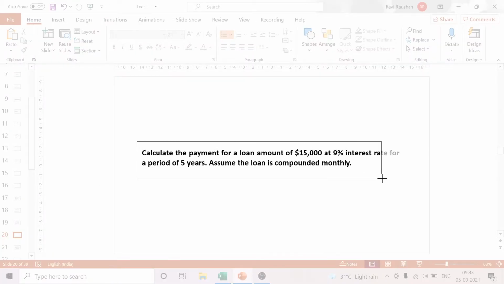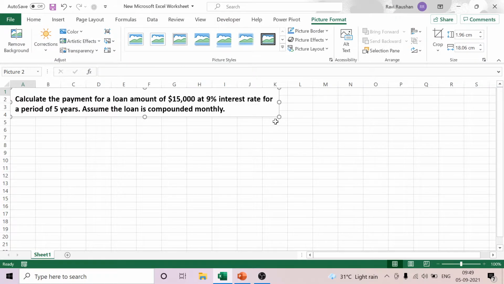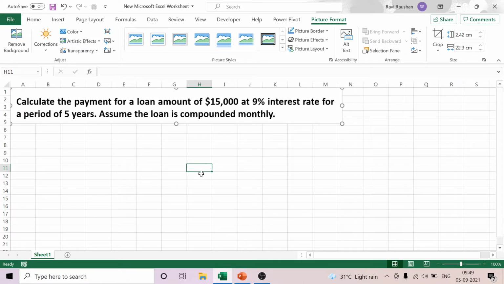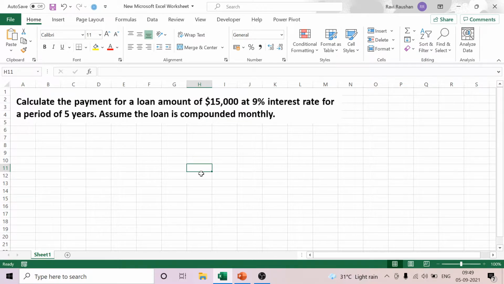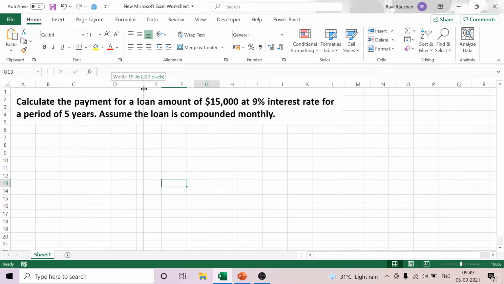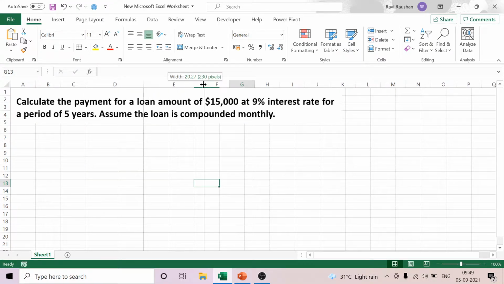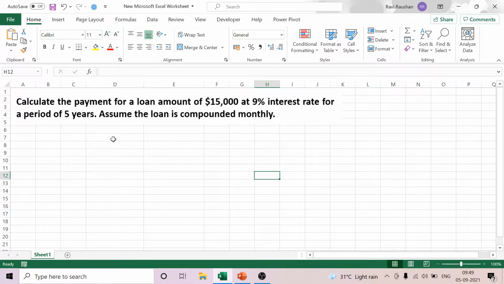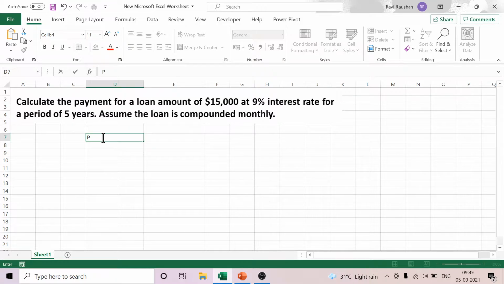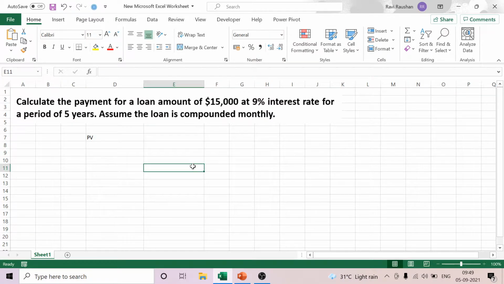So initially I will show you how to solve it. Later on you can graduate and you can do multiple things together, skipping certain steps. Because initially to get a hold of it, we need to understand that there are five factors that we are talking about. So what do we need to identify from a scenario? First, we need to identify the present value if there is a present value in it. To calculate the payment of a loan amount of 15,000. A loan will always come at the beginning of the financial transaction. So my present value is 15,000.